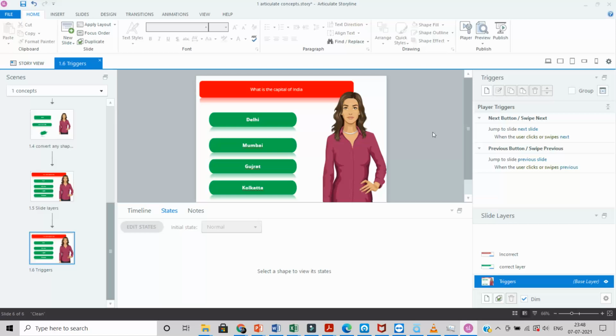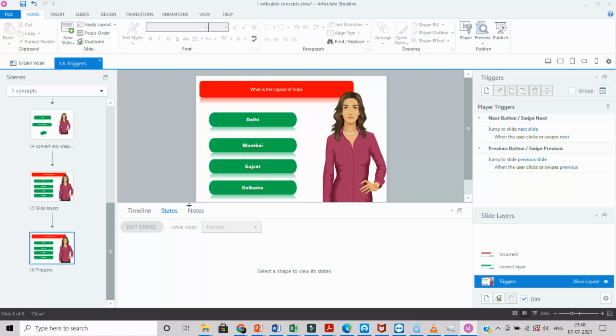The way you build user interactivity with triggers is first clicking on the object on which you want to apply the trigger. So here, when this slide is presented to the user, you obviously want the user to select a certain response.